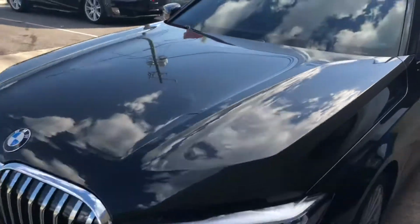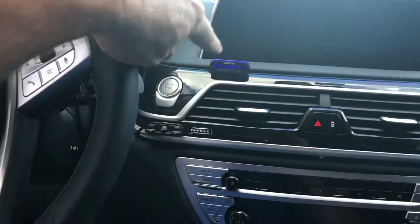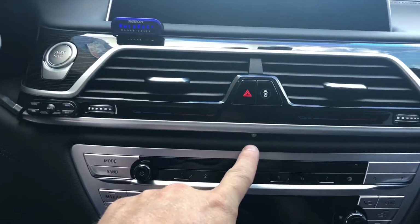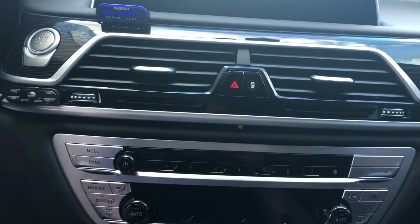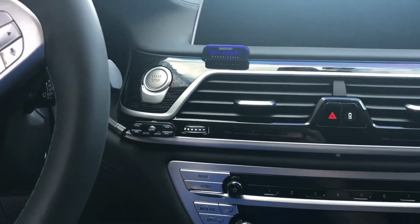And then coming inside here, we basically did the display right up here, and then we put the controls right here, and then the little LED is right underneath here. We kind of sandwiched that between the dash. That way there's no holes or anything drilled in the car, so it came out pretty clean.